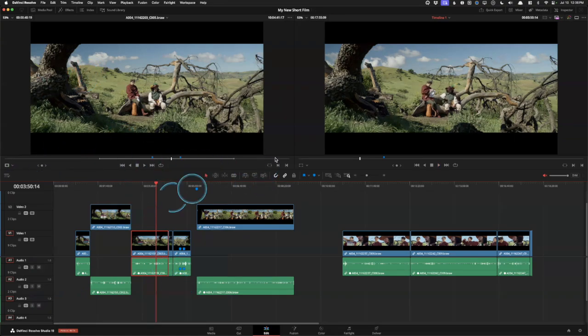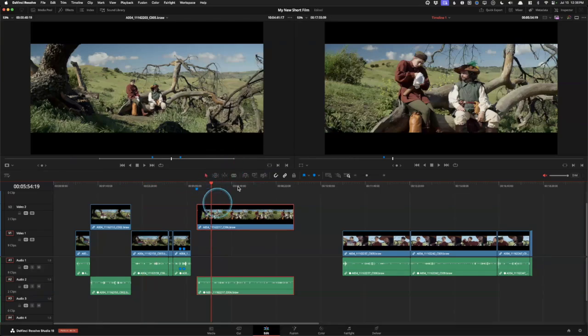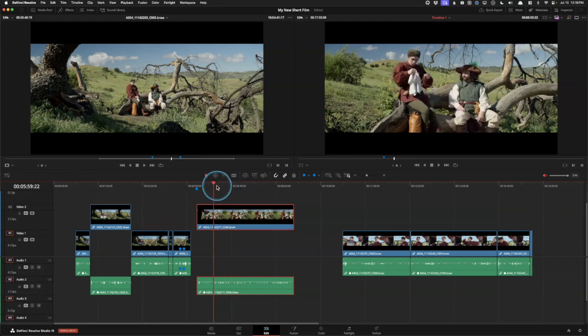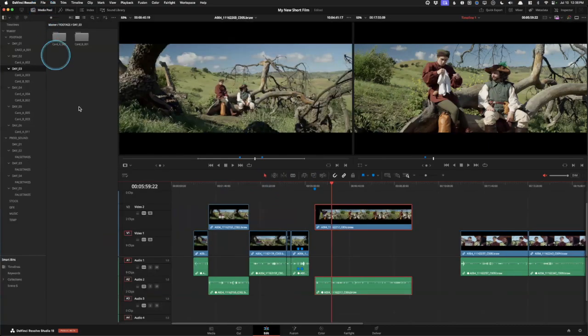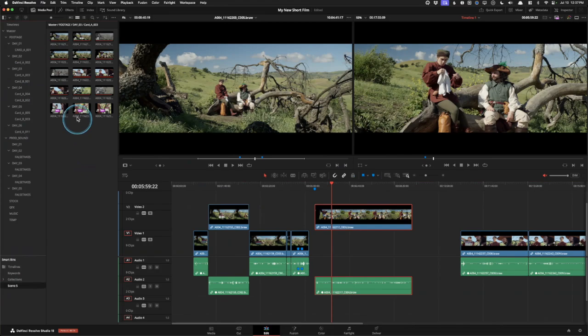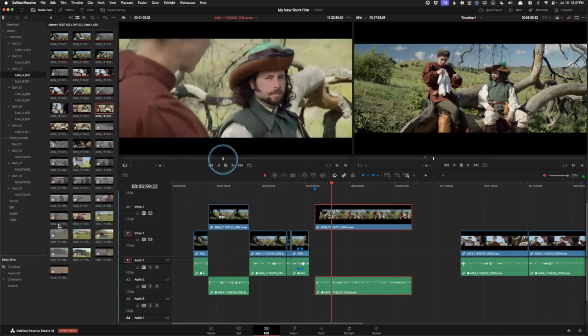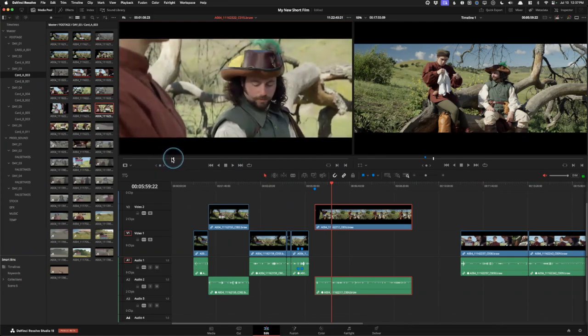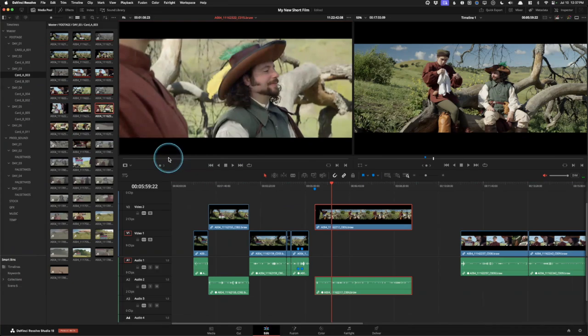Let's do subclips while we're here. Subclips are a way of breaking down long clips into shorter sections so that you can deal with them in your media pool more easily. It's just another way of organizing. Let's go back to my handy dandy scene 5 over here, and go back to my original media. Let's say I want to break down this clip, there's a couple different lines that I want to break down into sections, to treat them as separate clips.